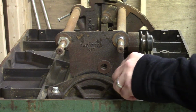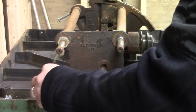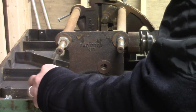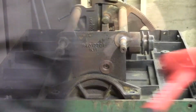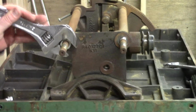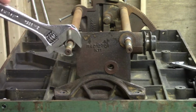Now, for some reason I couldn't find my 1/2-inch socket, so I tried removing a trunnion with a monkey wrench for the first time. What I also didn't realize is that the way these trunnions are built, that's just a pressure fit. So once these 2 bolts are removed, I actually could have taken that bracket right off. However, everything was so stuck together that that wasn't readily apparent. I thought there was some form of attachment still.